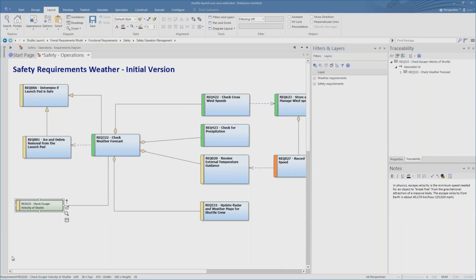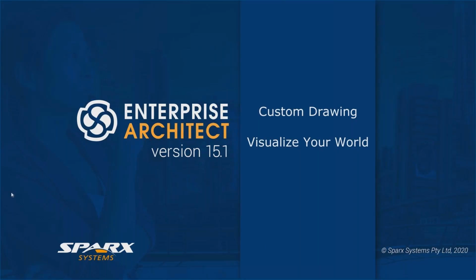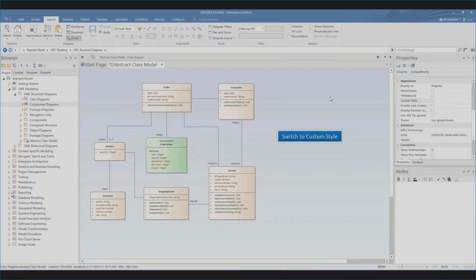That is a good question, and I'll need to find out, Gustavo. And from time to time, there might be some questions such as that, which I'll need to take back to the dev team. There's a question there. In other words, can an object be in more than one layer? I believe so. So the next thing we're going to look at is the custom diagram style.